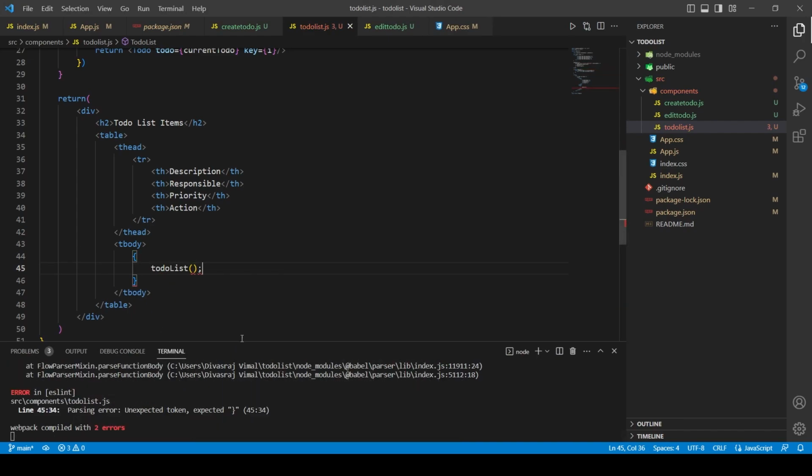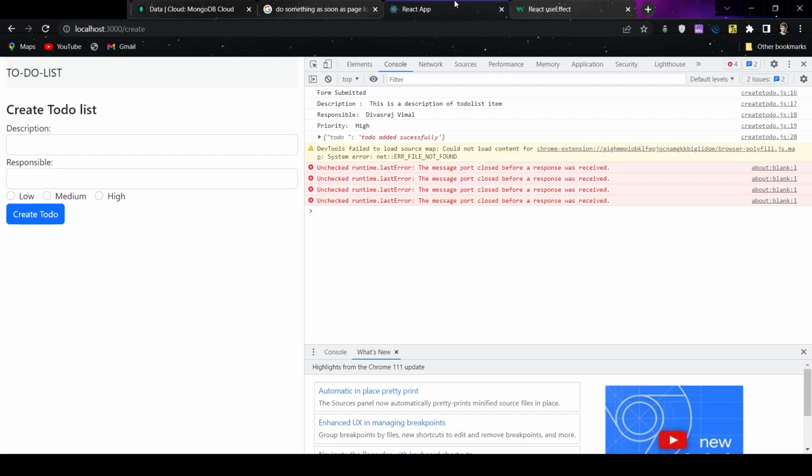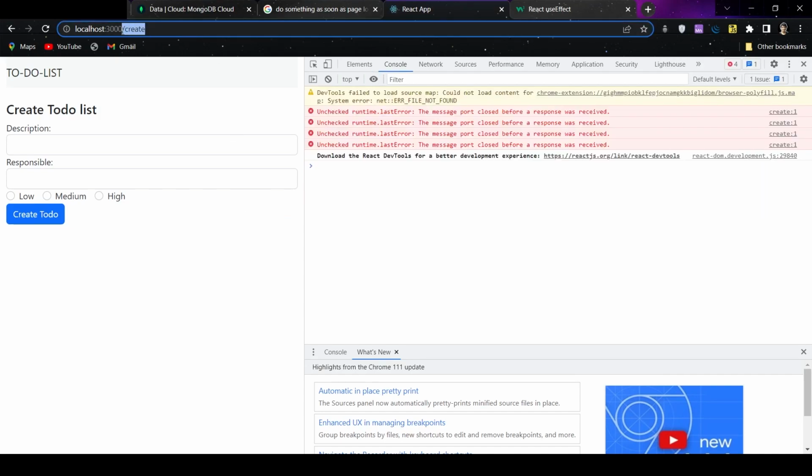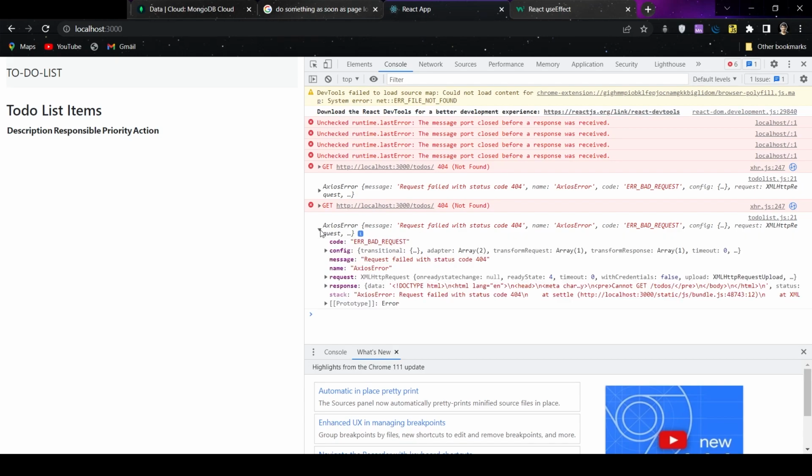We got some error. Why? Okay, that's it. Now I think it should work perfectly fine. So if we go to our browser and go to our React app, let's control refresh and go to this root description. What happened? Axios error, request failed with status code 404. Bad request. Why? What happened? Todos slash not found. Localhost is, oh sorry, it was 4000, not 3000. It was 4000. Okay, so now let's again refresh.